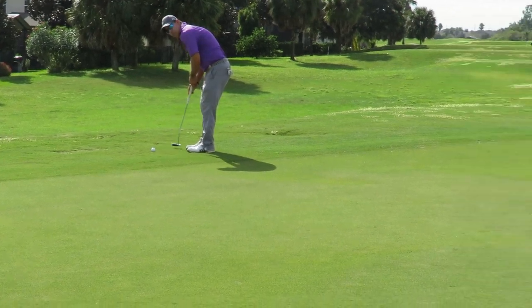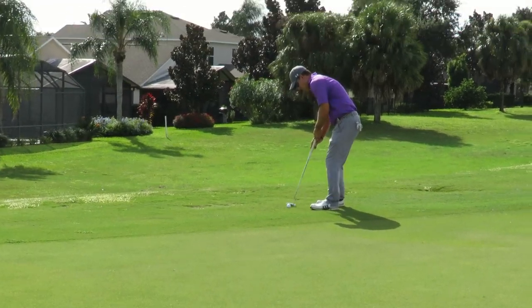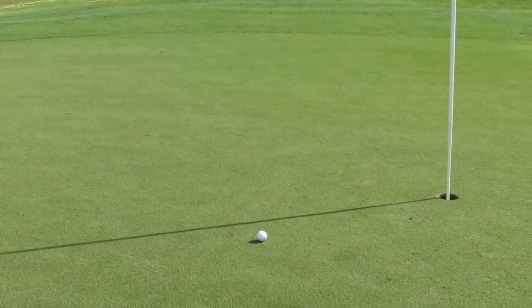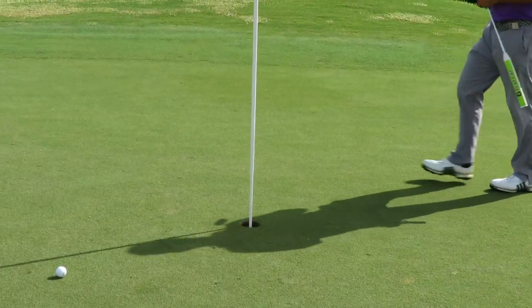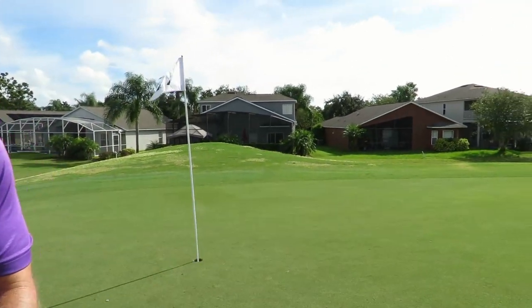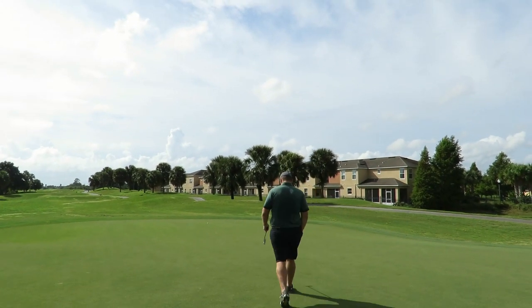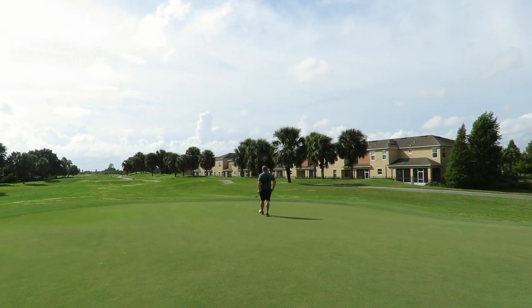Neil's been actually putting the ball really well lately, so this one's all about pace. Oh, great. I mean, that from back there, bud, that is a nice roll. Thank you. I was just trying to get the right speed. That, and it's tough. I got to give it to Stoneybrook West. You guys got to come out and play this course. It's as good as it gets. And honestly, this is really inexpensive, guys. I think we're playing today for under 40 with lunch.